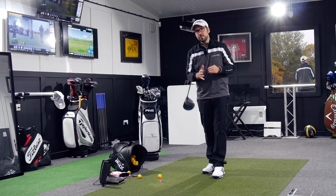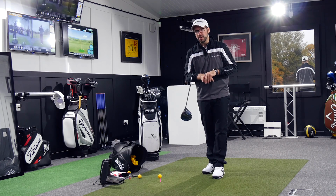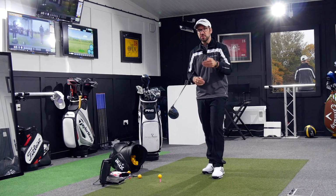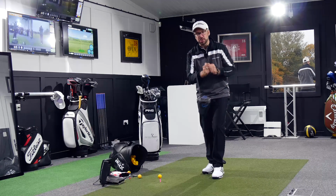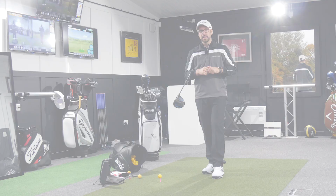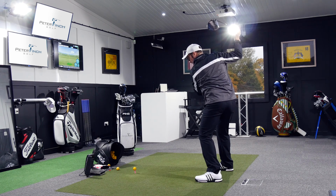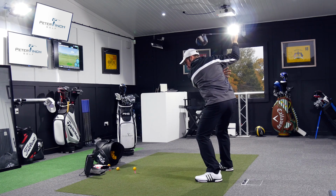Because the initial movement from the top of the backswing isn't usually made by the hands and the arms, it is made by the lower half. It is made by the weight transferring left and the hips and the feet and the legs starting to become engaged with the downswing. As you swing up to the top and your body is nicely rotated, you want to be feeling like that left hip is bumping towards the target.